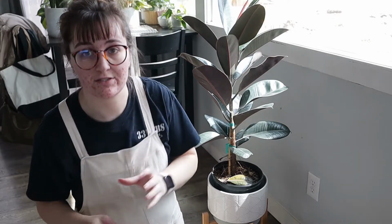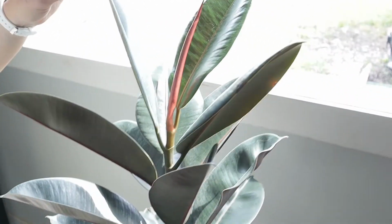I really wanted a fiddle leaf fig, and that was what I was thinking about getting when I got this, but the whole reason I got this was because he's a little less temperamental, where fiddle leaf figs, you have to really care for them. So I absolutely love him. He's a really easy plant to take care of. And I'll show you guys his new leafage here.